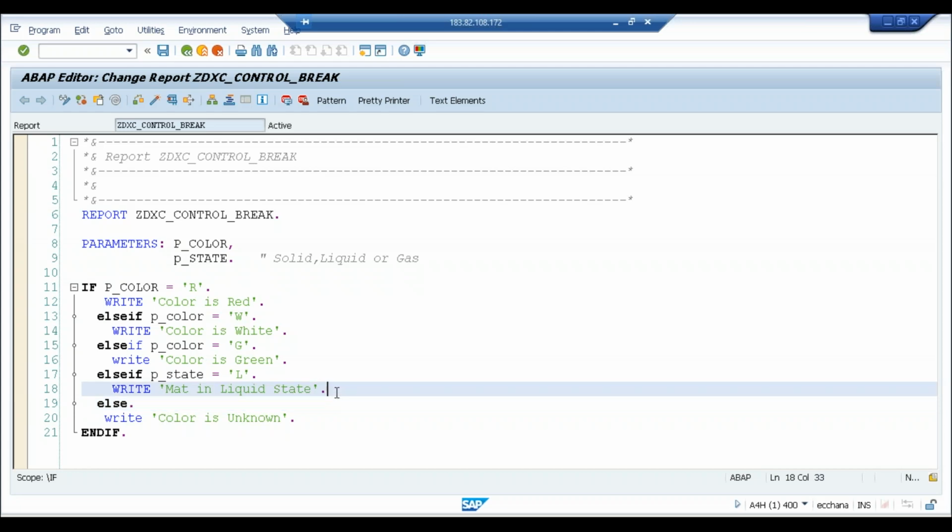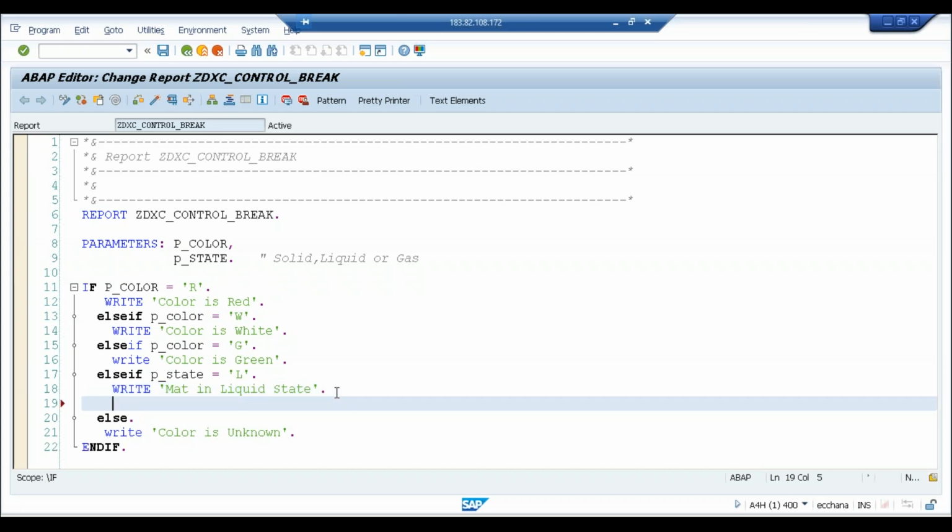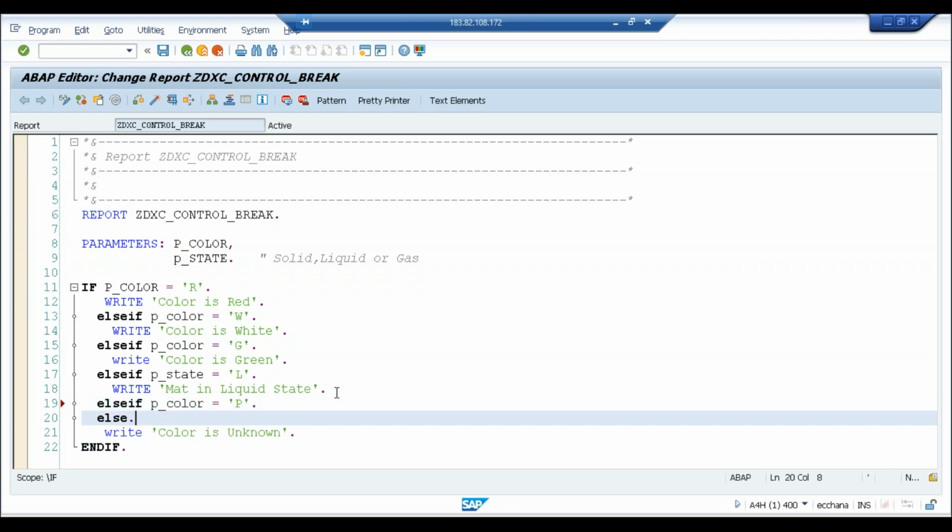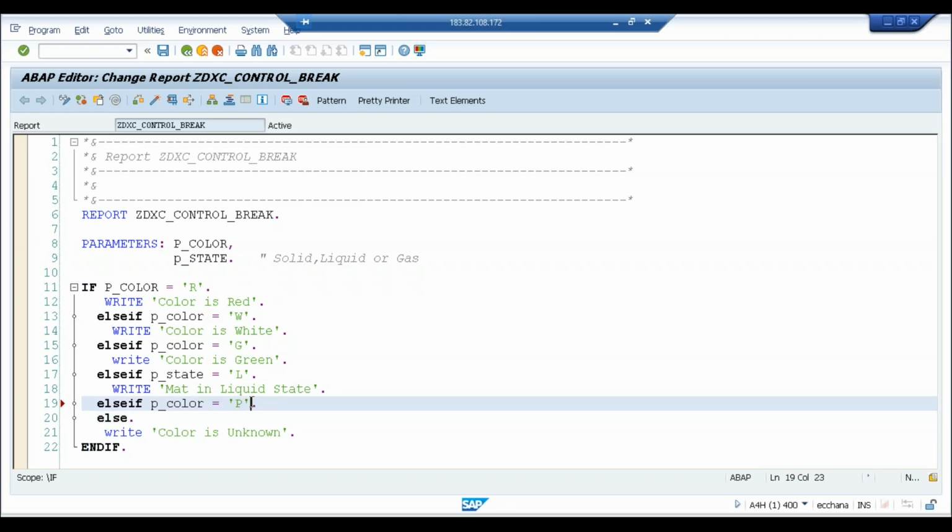So how we can do it is something like else if p_color is equals to P and p_state is equals to S, that's purple, and state is solid.